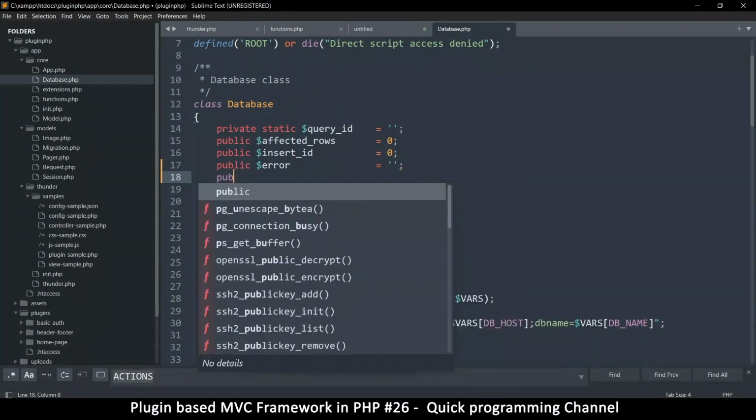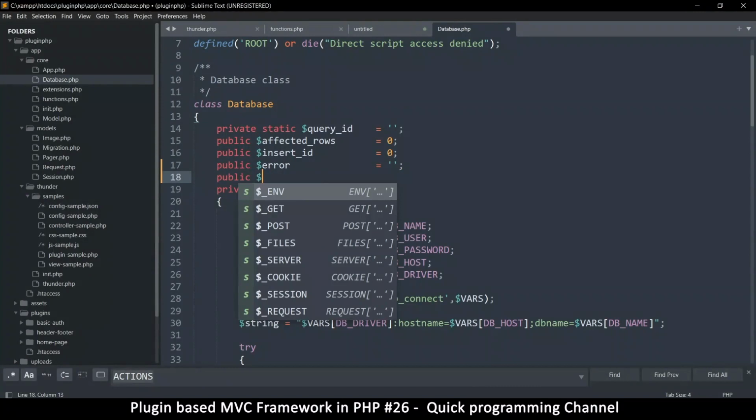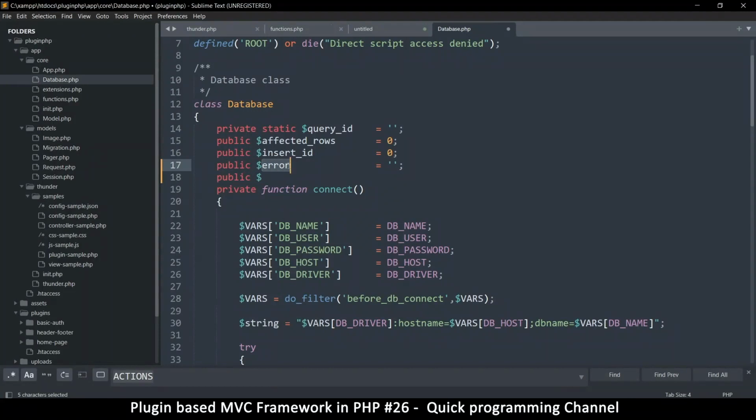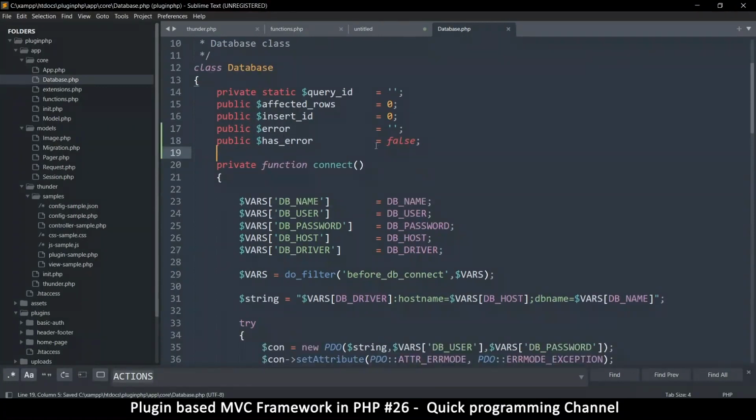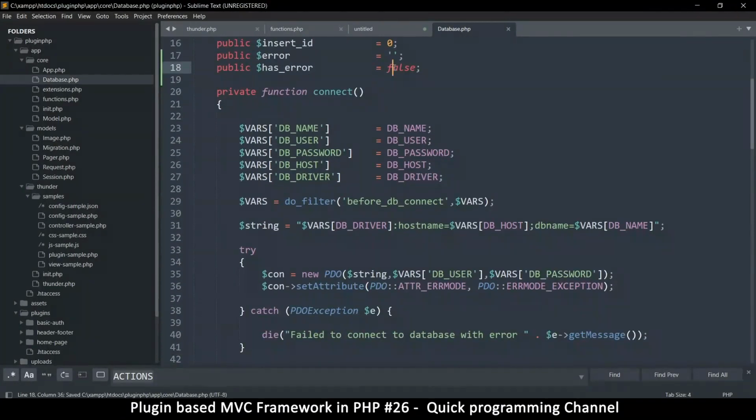We are using public because we want to be able to check from outside of the class if it has an error. Instead of checking to see if this is not empty, we could just put a property called has error, like that, with a value of false to start with. So we have has error equal to false.